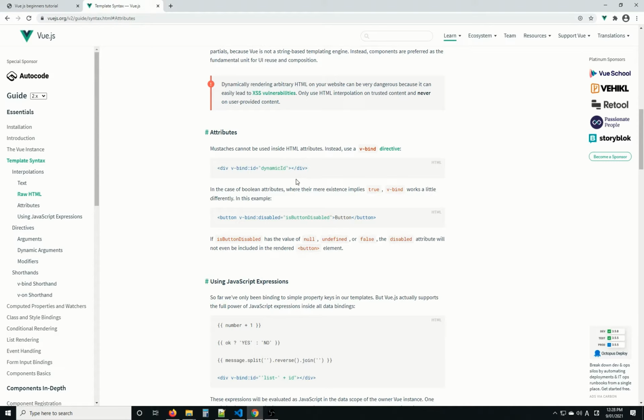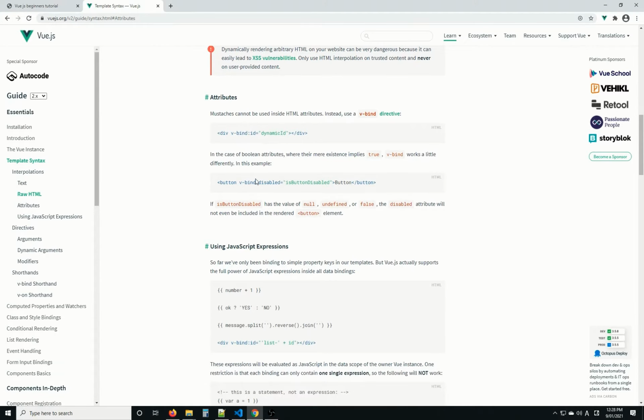So what you have to do with Vue is something like v-bind and then id. So id is an attribute, or in here, disabled. That would be v-bind disabled, and this would be a dynamic variable, so it could be true or false. You might have a button and say, if this form is not complete properly, disable the button so the user can't submit the form.